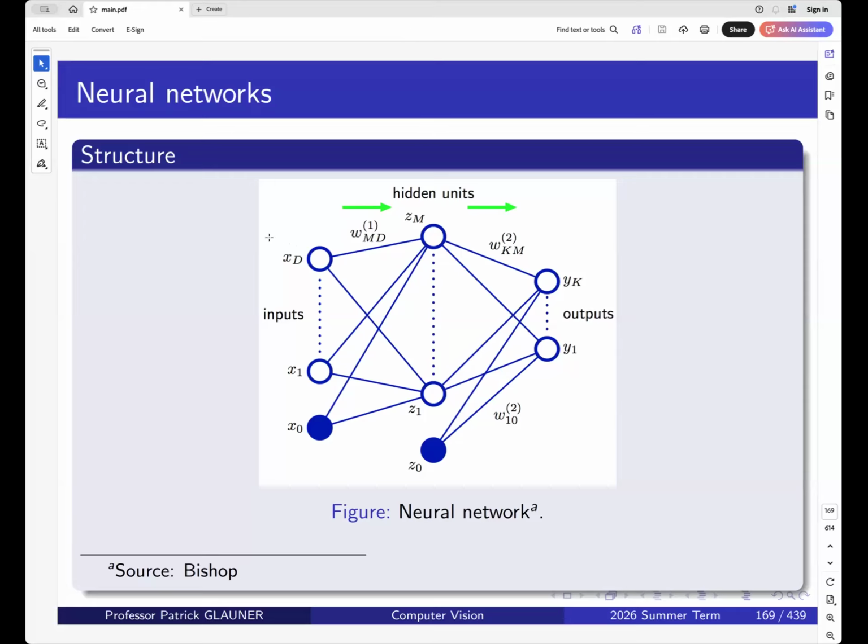Now, a neural network has a so-called input layer. So we have layers, which is a column in here. We have an input layer and we have an output layer. And we can feed in a certain number of values per input, concretely d many.